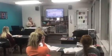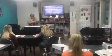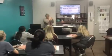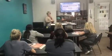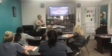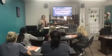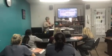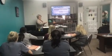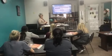Half base is your next one, and it's exactly what it says. It says half on the base and half off of the base. The hair is held straight up from the head and rolled down to the base. And then the last one is off base. Off base has the least amount of volume, so if you want no lift at the scalp but you still want curls, this roller sits behind the base, and the strand is held at a 45-degree angle behind the base and then rolled down.